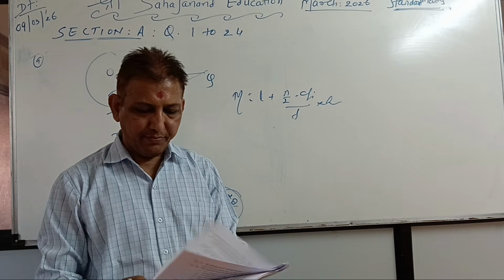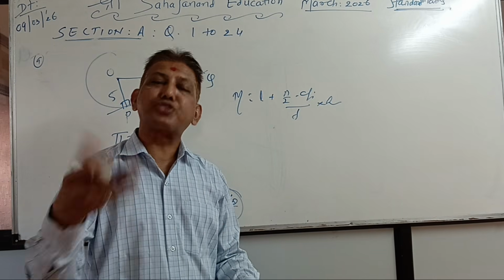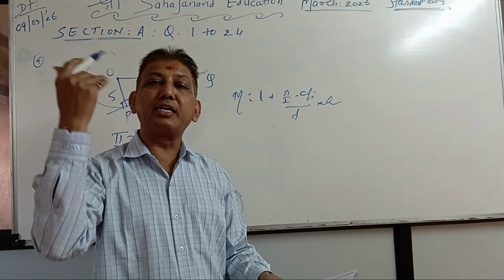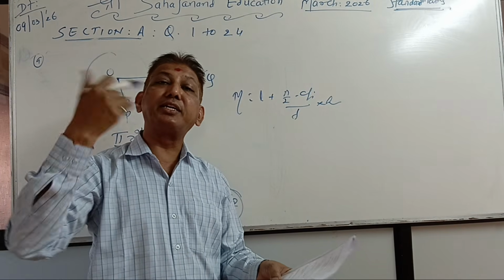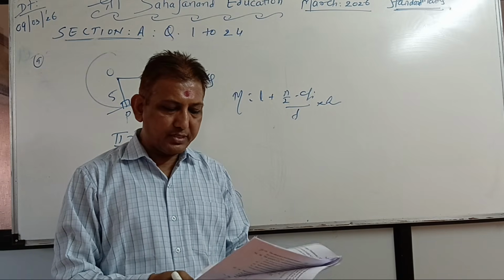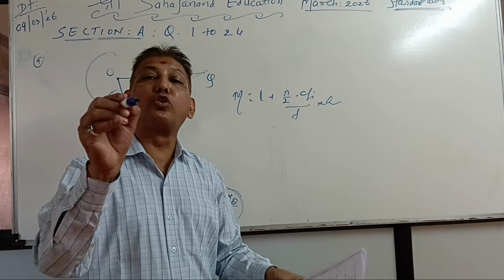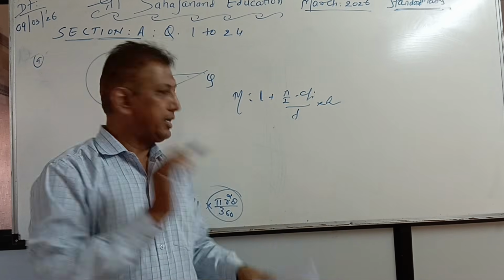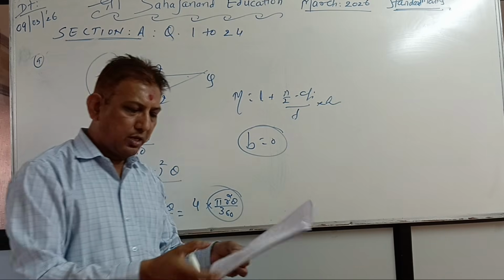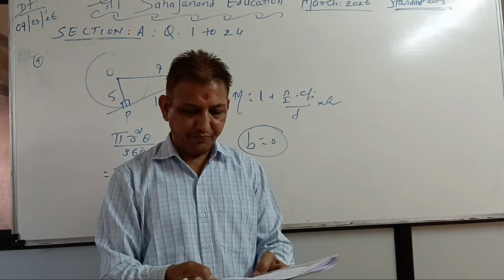So false statement. A linear equation in 2 variables has an infinite solution. Yes. You can choose any one linear equation and put any one x or y value, then they find indefinitely many values. So true. If a quadratic equation 6x square plus bx minus 6 equals 0 has opposite roots, that means the coefficient of x is 0. Here the coefficient of x is b. So we can find b equal to 0. But in our question b equal to 6 is given. So false statement.